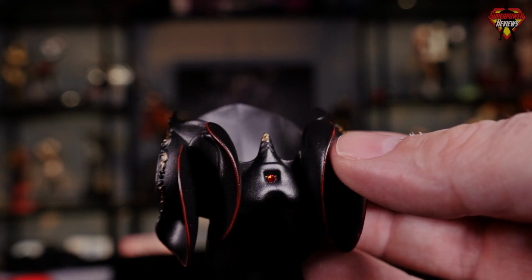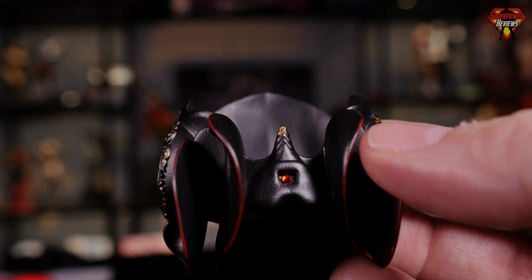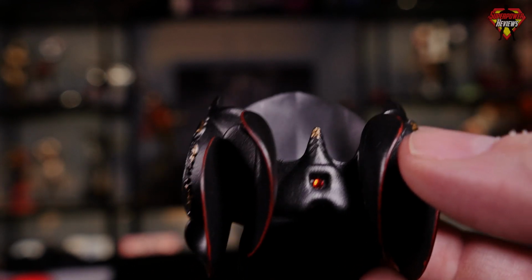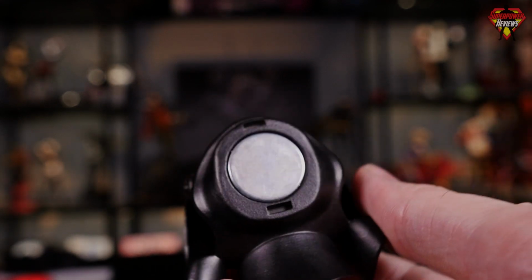Now, as far as what attaches the wings on, people were contemplating it was going to be a magnet or it was going to be a clip-on situation. Well, the way they went was, as everybody was guessing at the beginning, a large magnet.